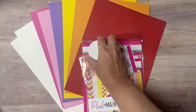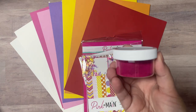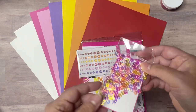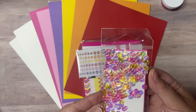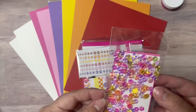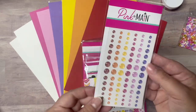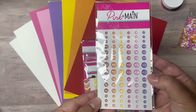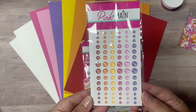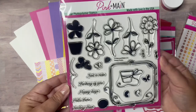Normally the kits include an embossing folder, but this month I'm super excited that this kit includes a full-size container of red embossing powder called Rosy Posy. It's a deep, beautiful red with a slightly metallic look, and it's a big container that will last a long time. It also includes a sequin mix in all the beautiful warm, cheerful colors of the kit, with a little bit of an embossing detail. And there's also a pack of glitter enamel dots in three different sizes, which coordinate well with the colors in the paper pad.